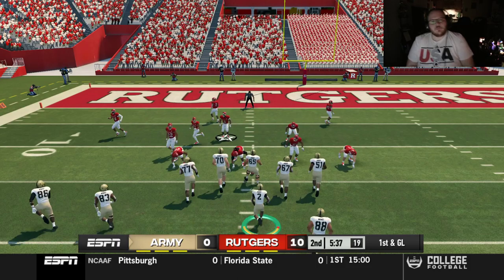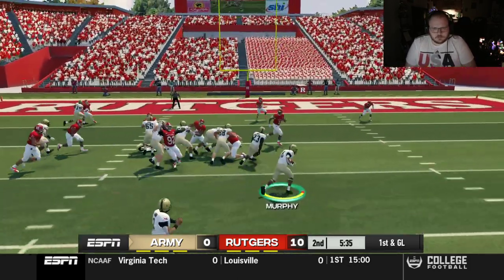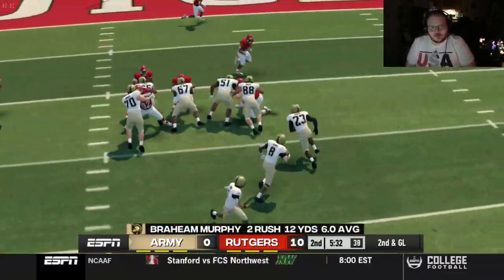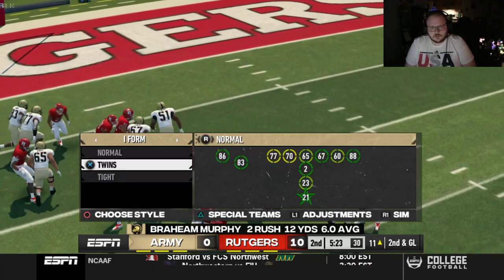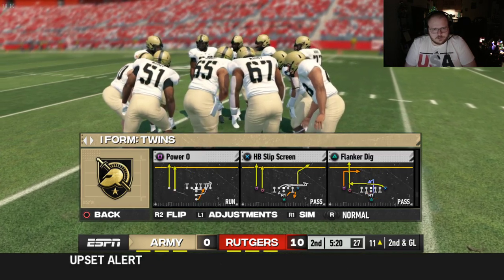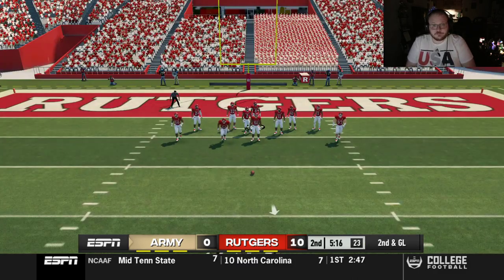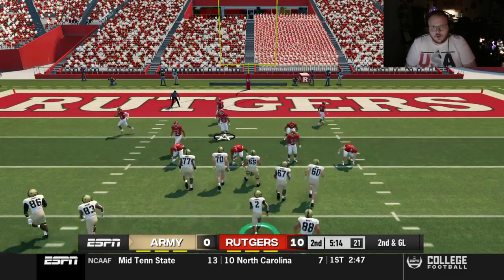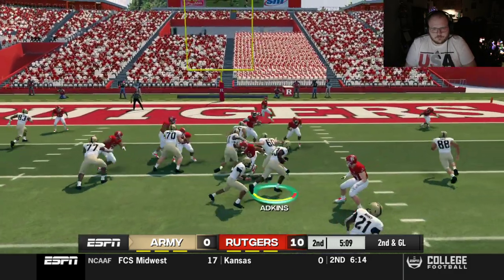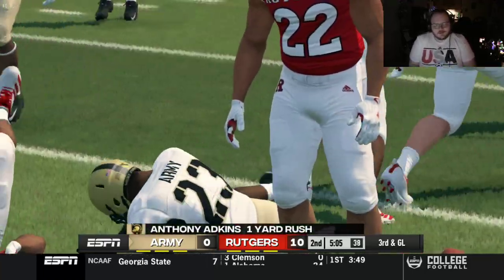Okay. Jeez. Who got stuck that time? Brahim Murphy. Okay. See what we got. Looking for the triple option out of here. Here we go. We're trying to really go right. Oh my goodness. Maybe the 10-yard line. The fullback rumbles.